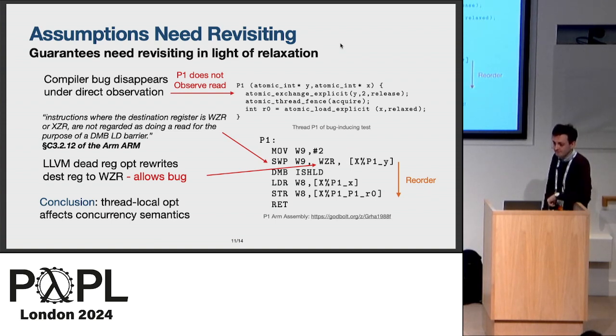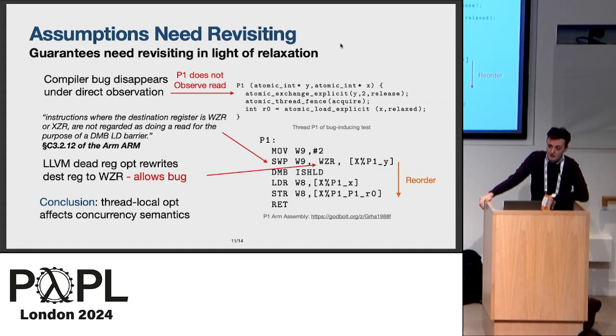Okay, so I believe that. So the point is, is it a bug in the compiler or in the architecture in that case? To be clear, it is a bug in the compiler. The compiler, by rewriting the destination register to the zero register, has triggered this edge case that allows reordering. The architecture implementation and the model, they don't have bugs. This has been in the ARM for years. If you look at the ARM pseudocode and you trace the swap instruction, this is in there. This isn't a bug in the architecture. This is just the compiler mapping and trying to delete something that you might reasonably think you don't need, but in this case you do.